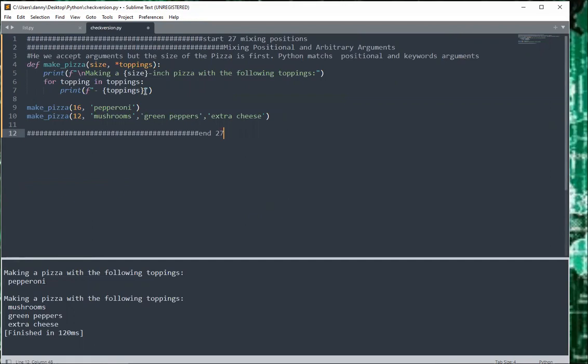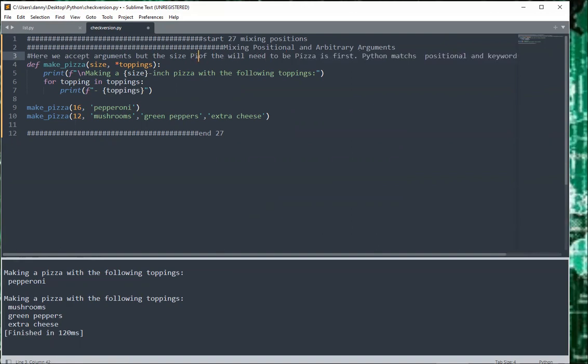Mixing positions and arbitrary arguments. Here we can accept arguments, but the size of the pizza needs to be first.